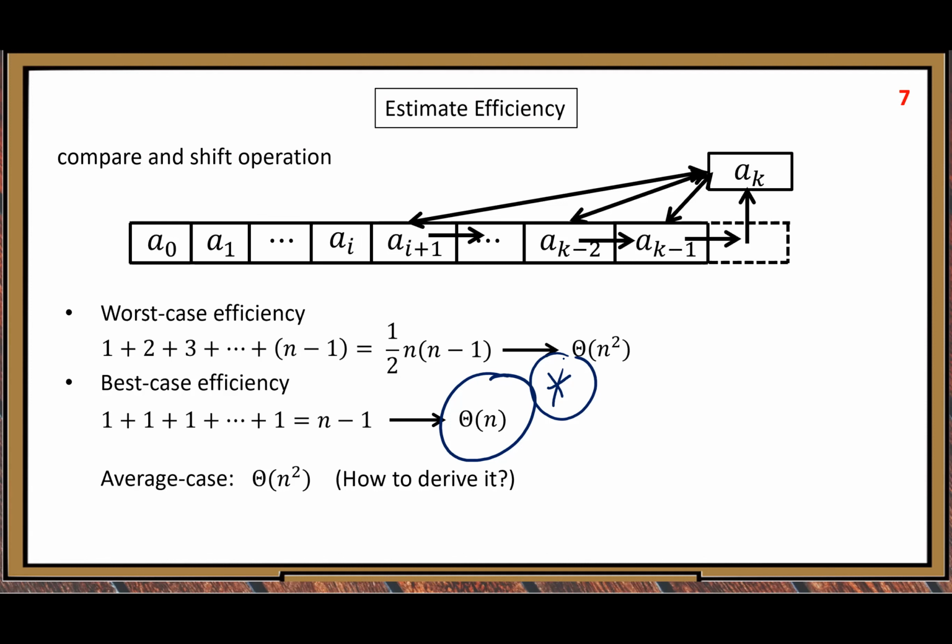If you really need to do the calculation, then we need to consider each step. The first step, average case. Then insert the first element, average case. Insert the second element, average case, and so on. Sometimes I could ask you that kind of question. If we have a chance, we will practice that. Average case. All right.